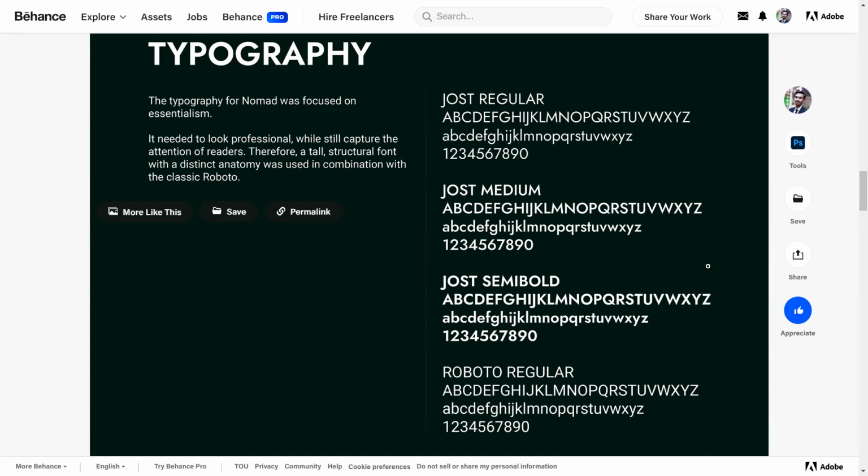So for the headings, we've got just regular font, just medium font, just semi-bold font. This typeface, the Jost typeface, is going to look very good when we're printing illustrations or when we are creating headings for the brand. And then for the body copy, we've got Roboto, a very common, worldwide accepted font that works well because it is legible when we're creating text or small paragraphs with a very small text size.